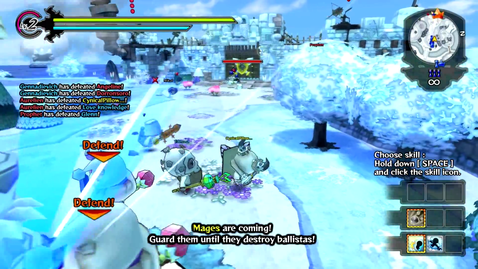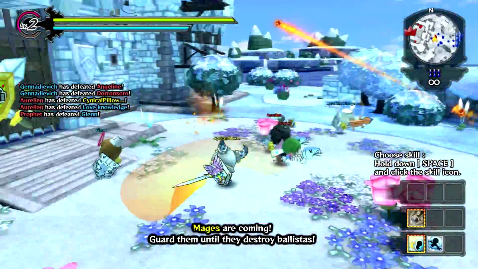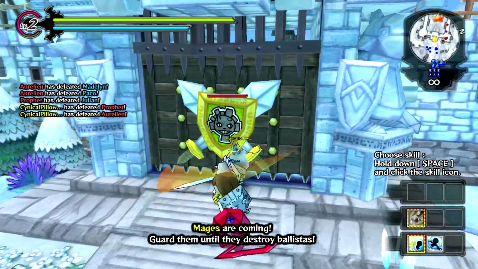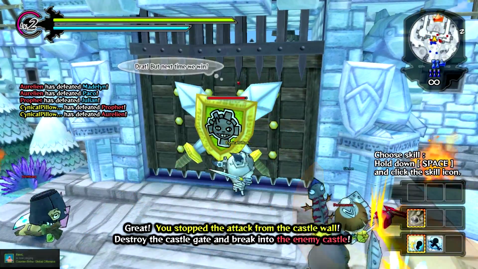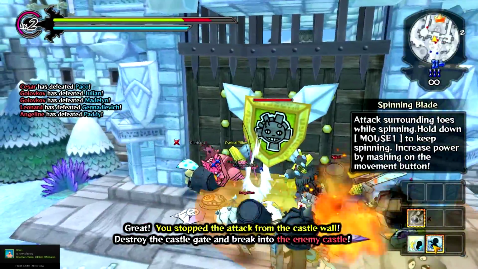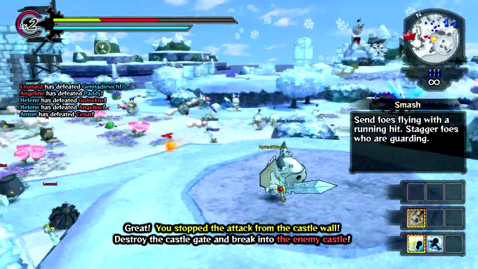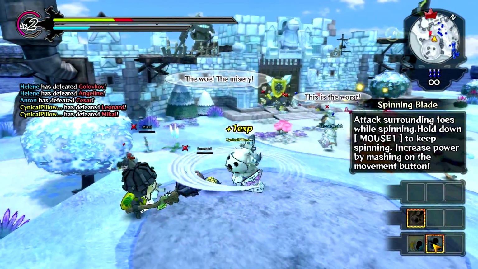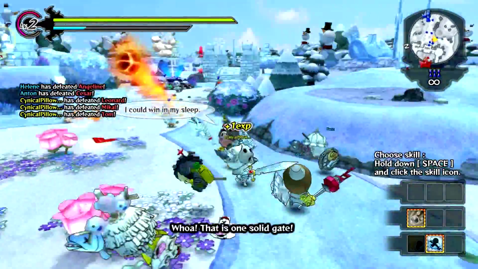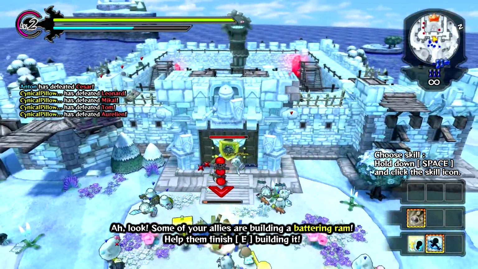To guard, push mouse 2. So if we just. Hold down. No, no. So holding down to actually. Alright. Oh my god, I'm getting destroyed out here. Did I just like. Oh, this is pretty fun. You get to destroy some people.